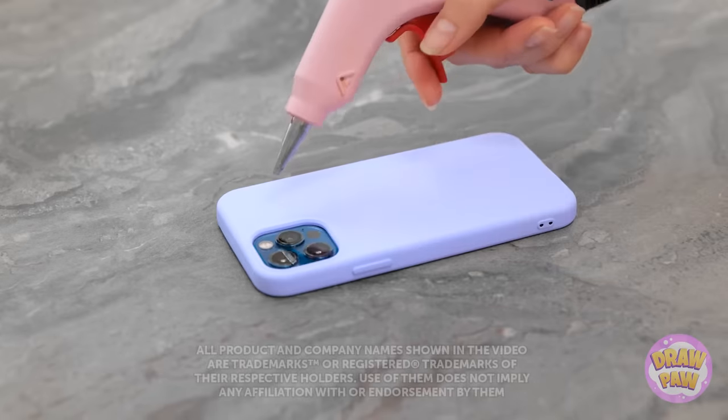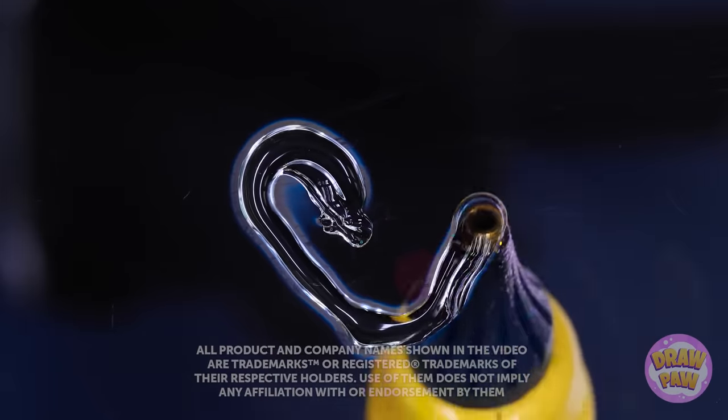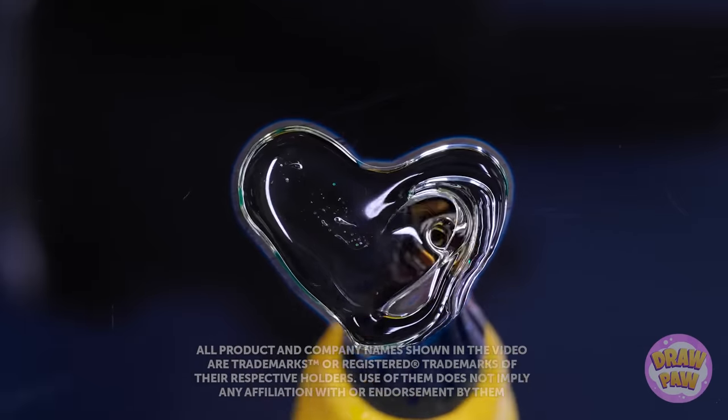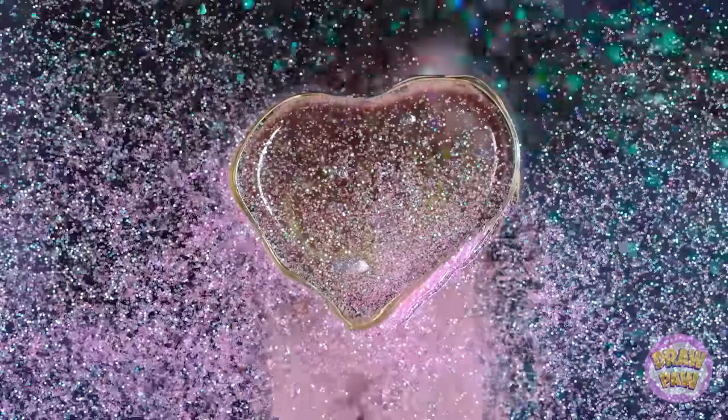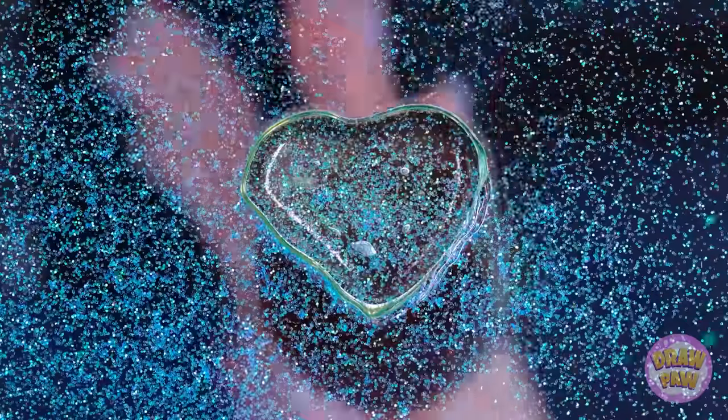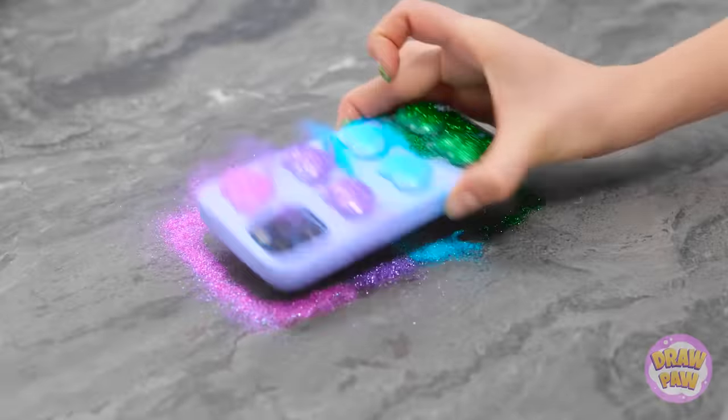This phone case is… okay, I suppose. But I know how to make it look better. I need my glue gun. I'll draw a love heart with the glue. And then fill it in. I don't want the glue to set. I'll sprinkle glitter over the glue. I do this with different colored glitter all over the phone case. You could say I love it. It's perfect.